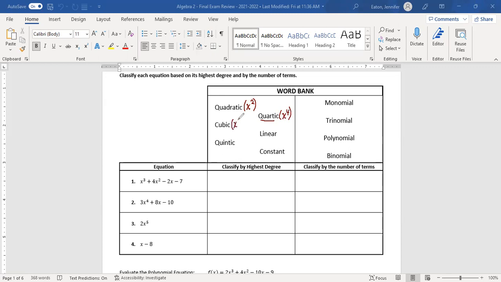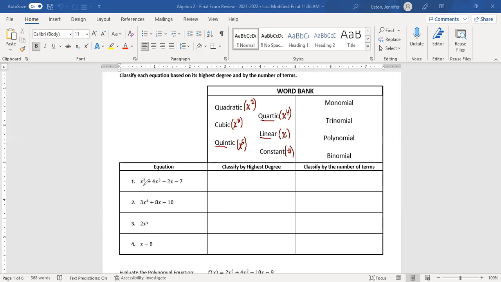Cubic is x cubed. We've kind of talked about how those are the cubic, cube, same thing there. Linear has the word line in it, and we know the ones that have a line is when it's just plain x, or technically x to the 1st, but we don't generally write to the 1st power. Quintic is x to the 5th. Now remember, when a mother has 5 babies at once, we call them quintuplets. So a quintic that has that same quin beginning there, a quintic equation is an x to the 5th, and then a constant is just going to be a number. There's not going to be a variable there. So those are our words classified by highest degree.